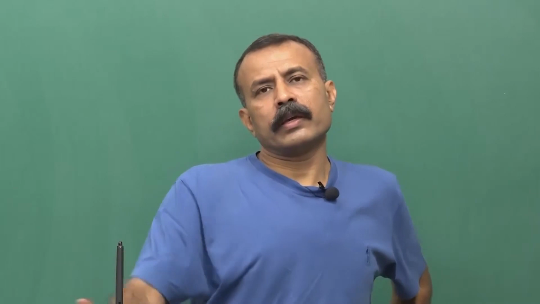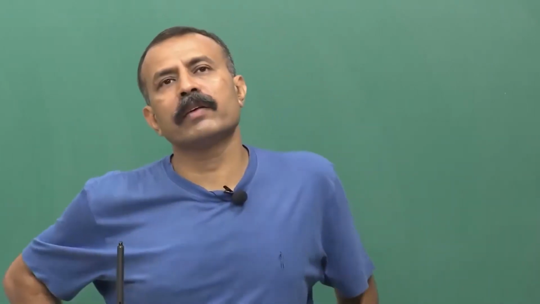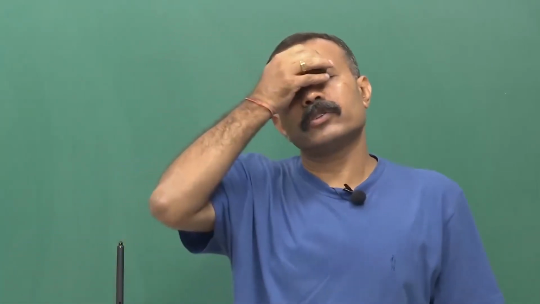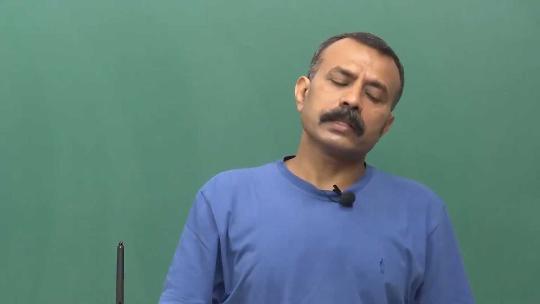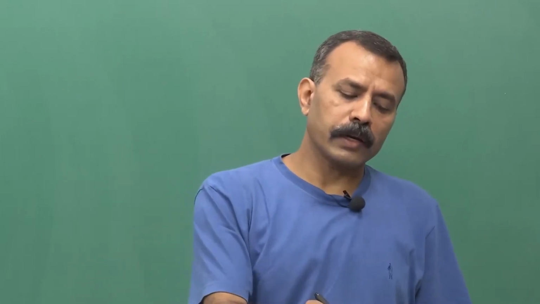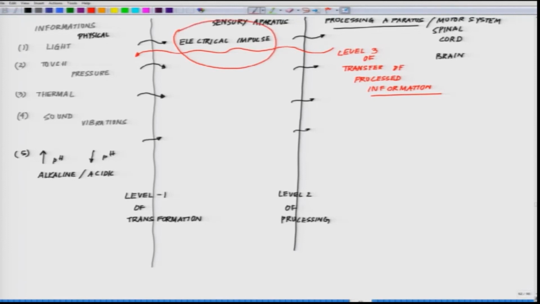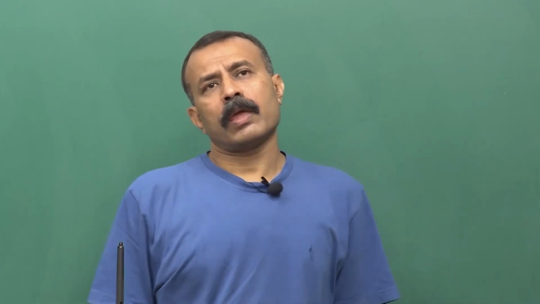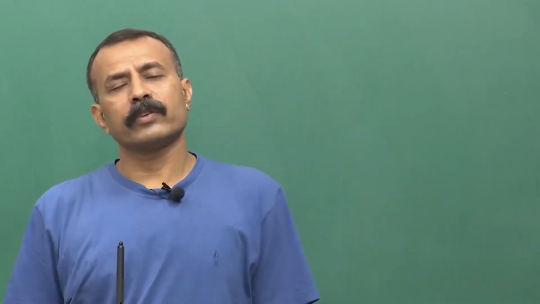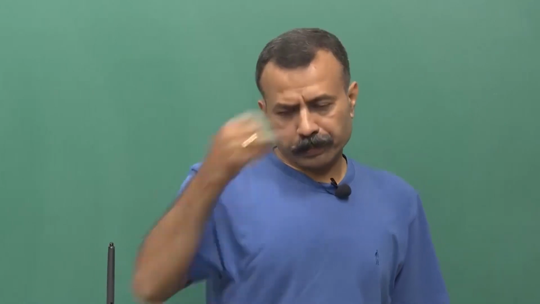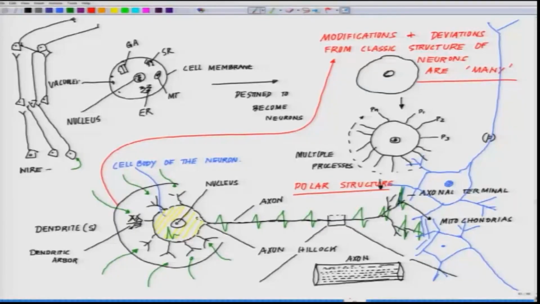So that brings us to a point to understand how these electrical informations are being generated in these structures. And that brings us to another very interesting point which I have highlighted. Cells can be classified into two categories, excitable cells and non-excitable cells, right? So excitable cells are the ones which could translate any information into electrical impulse, which essentially a muscle can do, and by autorhythmicity, the cardiac system can do it, smooth muscles can do it, as well as the neurons and some of the neuroendocrine cells in our body.